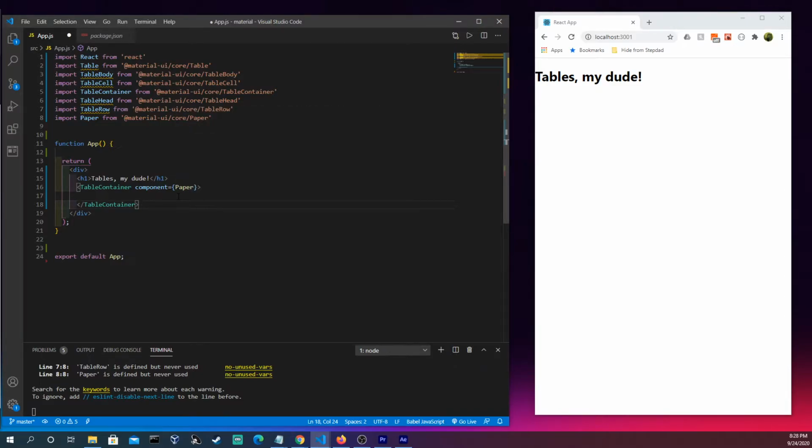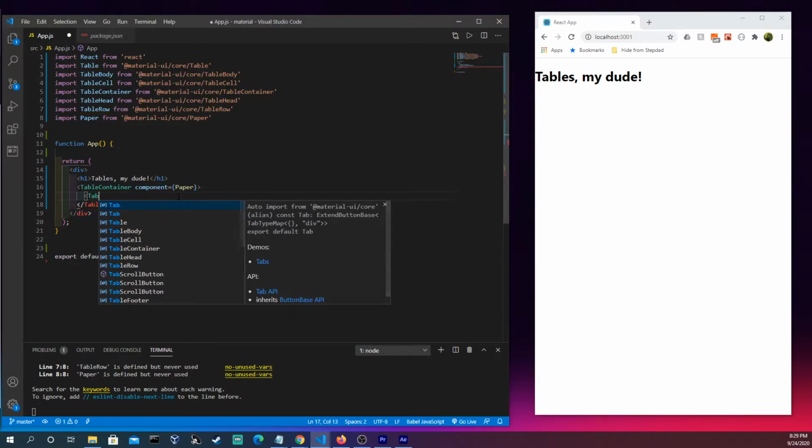If you were to work with, I believe, React Router, and you were using a link or a button that was a link, you'd have that component attribute as well, where you could wrap something in another component, and therefore you'd have the functionality or look of one, but also the backing of the other component. I know that's kind of abstract because I'm not showing the linking example, but let's go ahead with this table, and we'll see as we go along what that means.